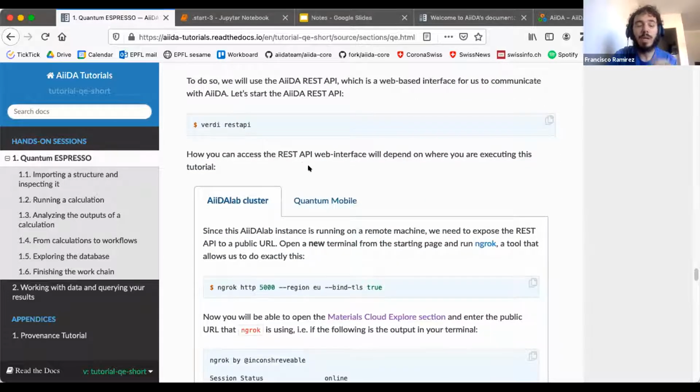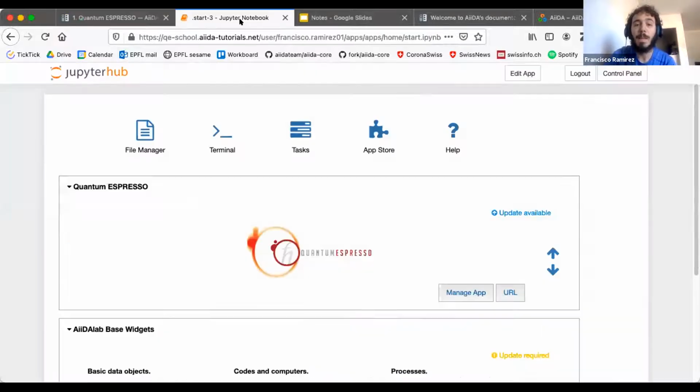And it requires you to start the REST API service in AiiDA. So the way you do this, I want to show it to you now. I will show it to you again before the break, when it will be closer to when most of you will be doing this part. But for those of you who are quick, I want to just show you what you have to do.